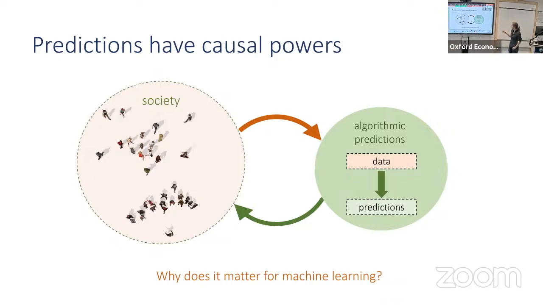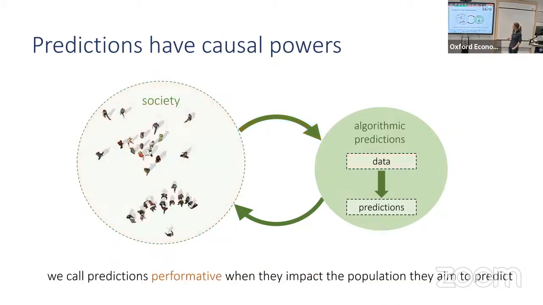Thank you. Okay. Because there's a feedback loop, now you think of data describing people. And the title of my talk is Performative Prediction. So we borrow this concept from, I think it appeared in different disciplines. We use it to talk about predictions that impact the data, so about this feedback loop.